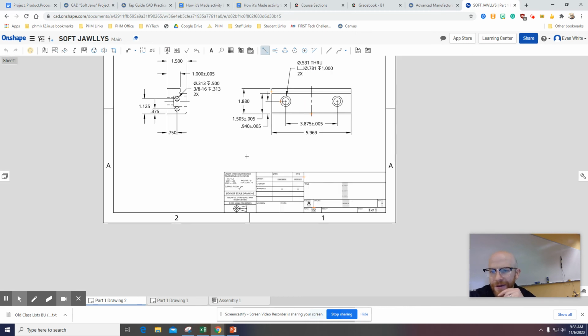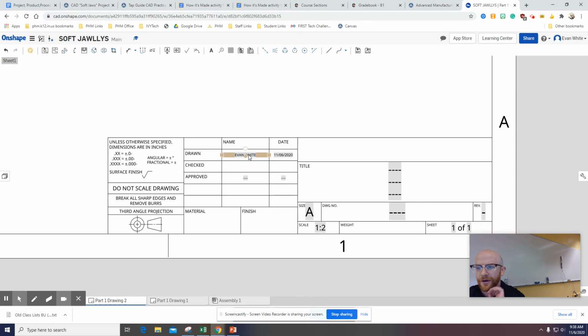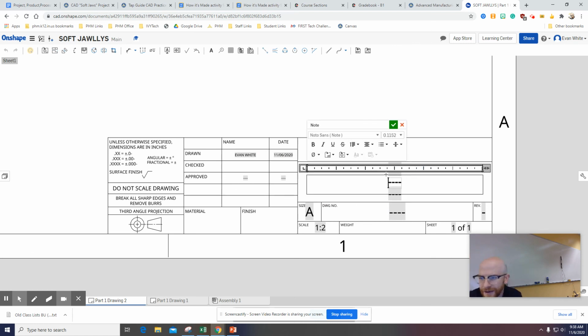You're almost ready to turn this in. The last things that you need to do are just adding text. So some text I would add: you already have your name on there, and you should already have the date on there. There's only the title of this thing, which you can name. You basically double click here and start typing, and you delete the things that are in there.